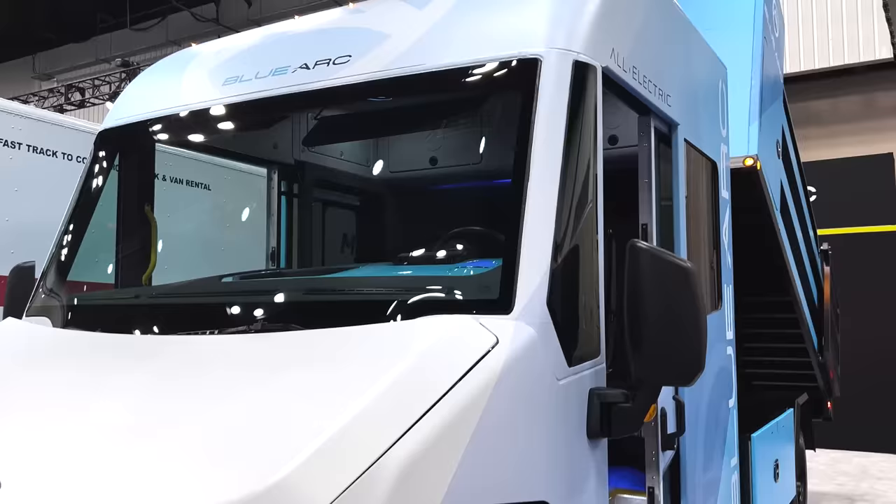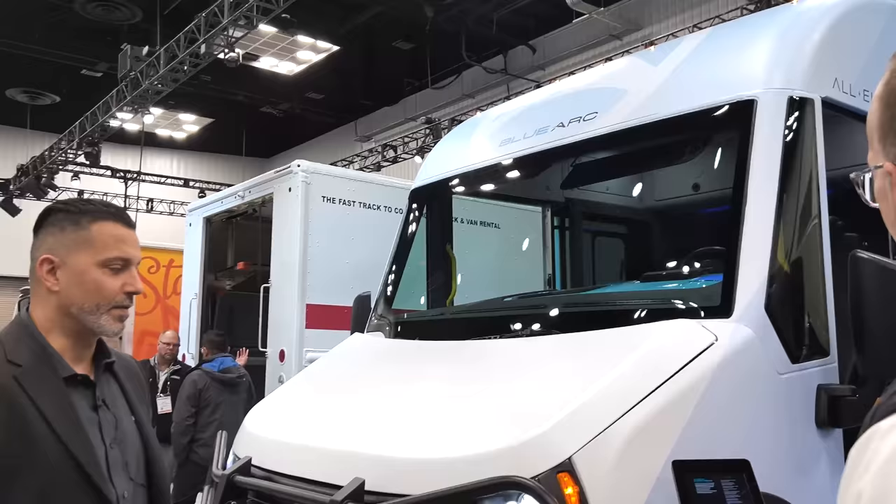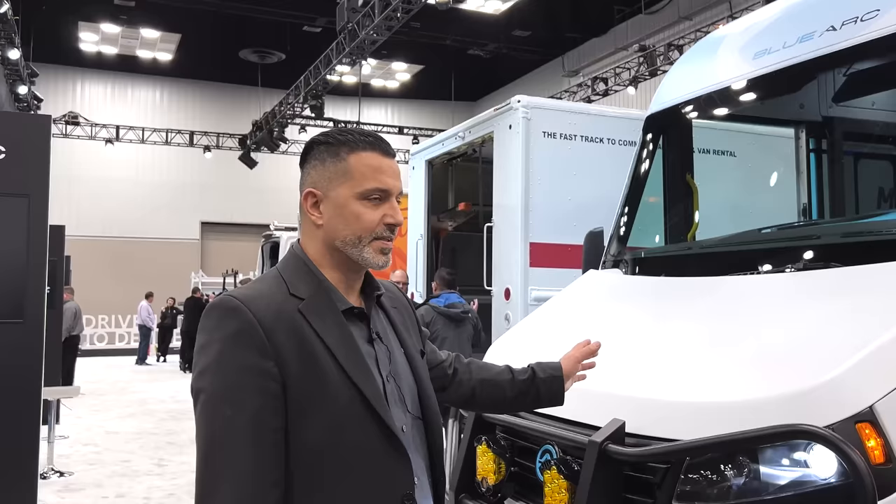I can tell aerodynamics — that's the first thing I noticed. We've done all the studies on this for the coefficient of drag and rolling resistance, so we made sure that when we design this truck it's going to get the best performance. We announced a few days ago that this truck has a 14,000 GVW, can get 200-mile range with 45 MPG equivalent, which is super impressive for a big box going down the highway.